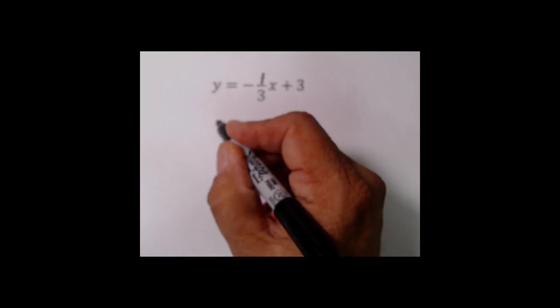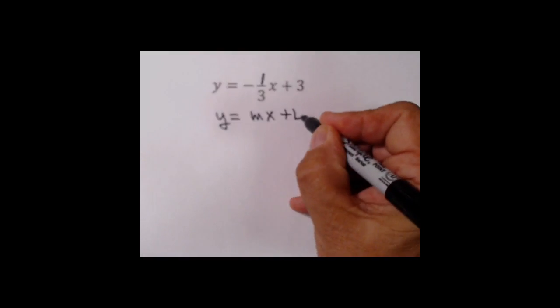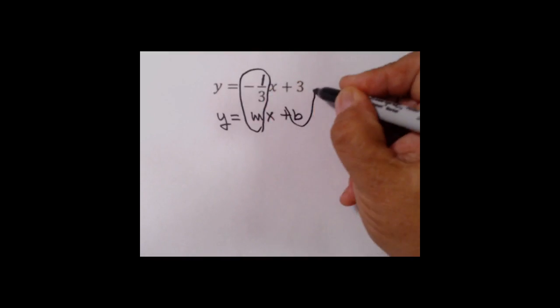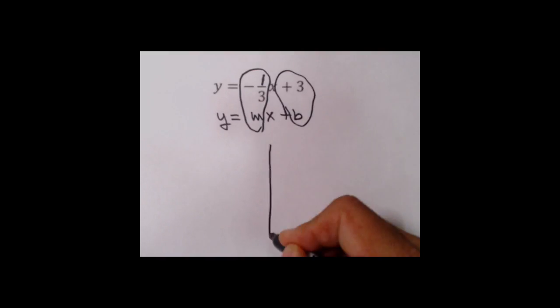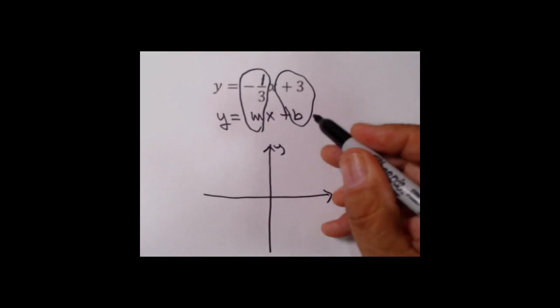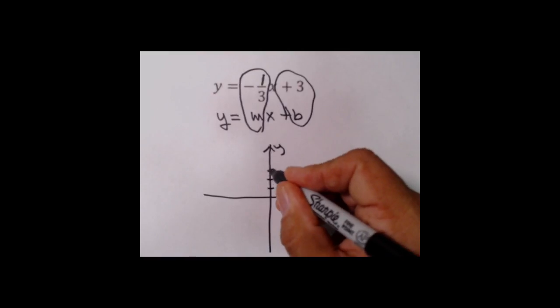Okay, well, let's look at something that has a little different type of slope to it here. Once again, we're lucky we've got the equation in the y equals form here. So I can just line up underneath it here. Y equals mx plus b. The m this time is the negative 1/3, and the b is the positive 3. Okay, well, here we go. Let's draw our xy axis here, x and y. B is plus 3. So 1, 2, 3 right there.